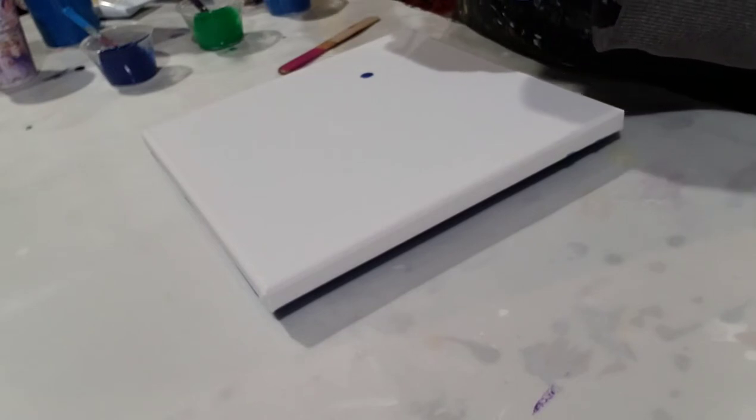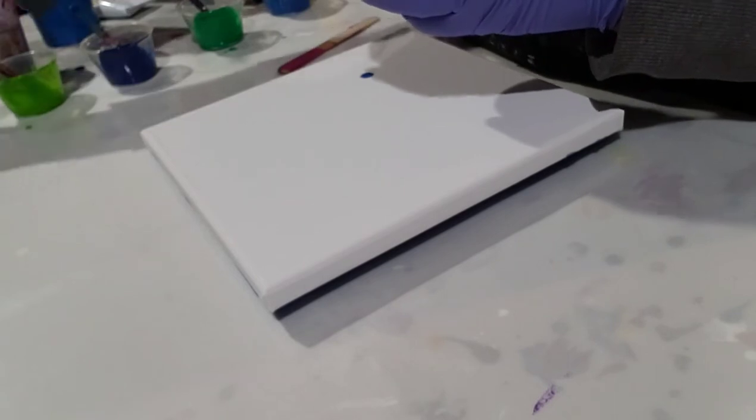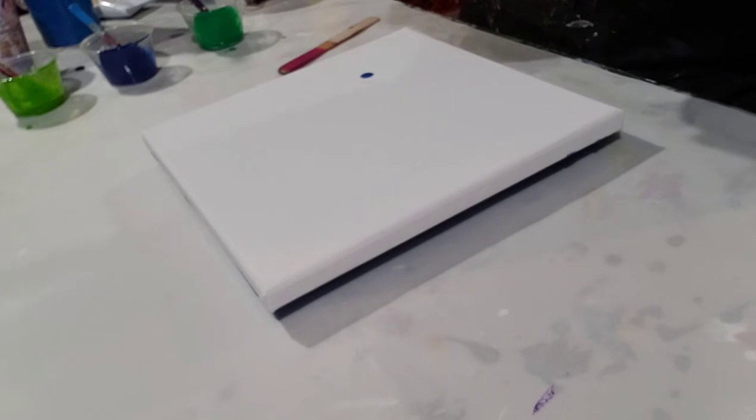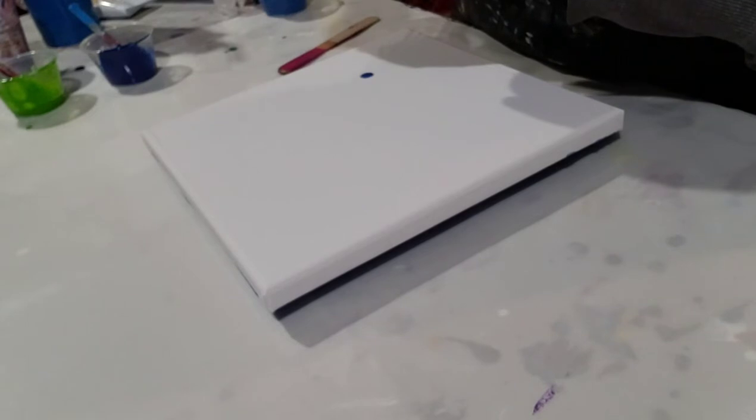I'll have to show you guys the dried product of the swipe. The swipe came out really nice and it is already sold. I varnished it today and I'm waiting for it to dry — I'm going to put one more coat of varnish on it. She wanted varnish instead of resin, but it came out really cool. It's very dark, but with the varnish on it, some of the areas pop really well.